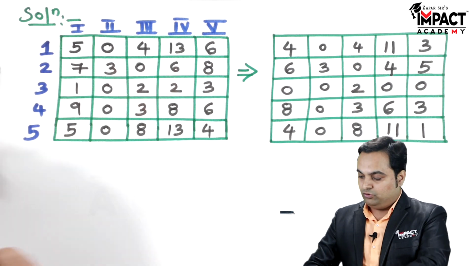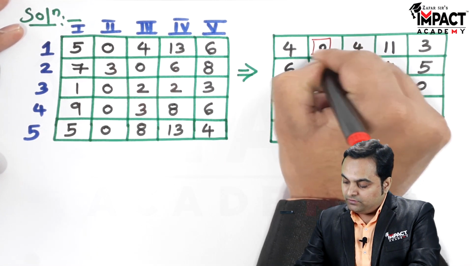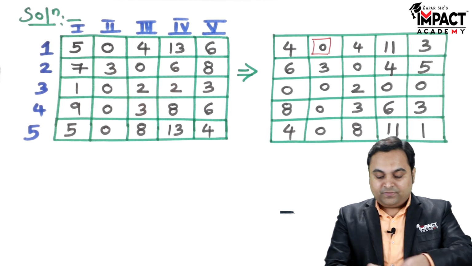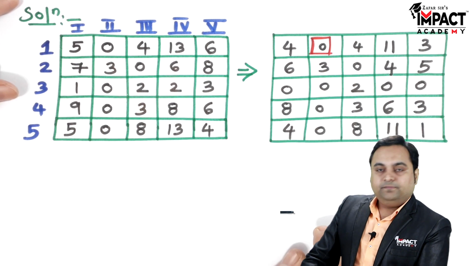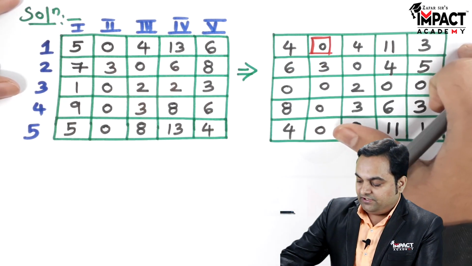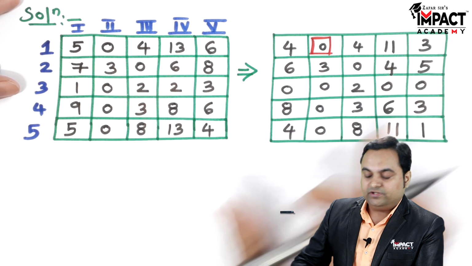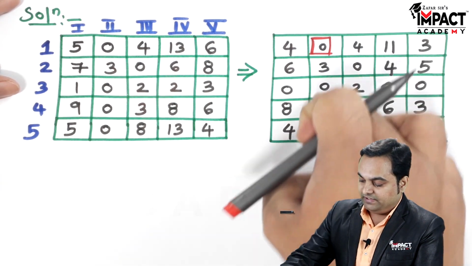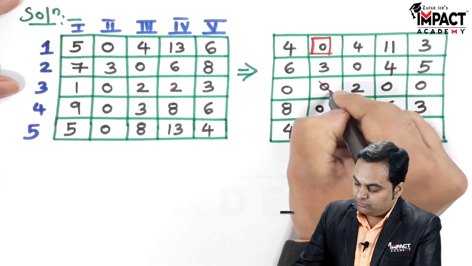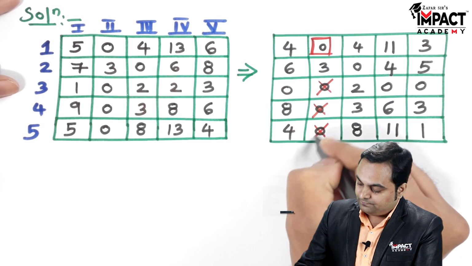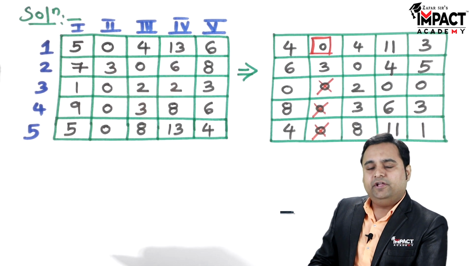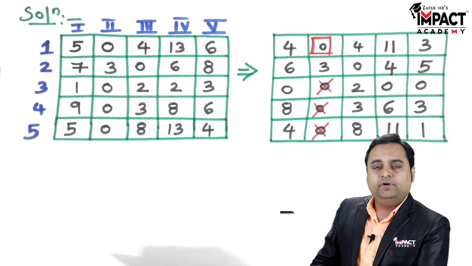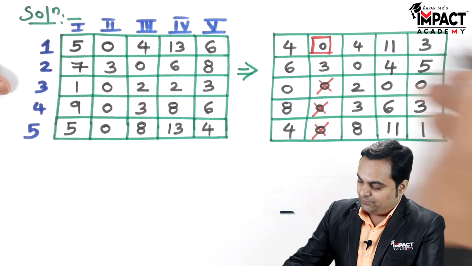So in the first row, select the first assignment. Now this assignment has been made, that is, draw a box around this 0. And at the same time see that no other 0 is present in this row or column. So in the first row no other 0 is present, but when we look into the column, there are zeros present. So cancel those zeros, because the assignment is to be made in such a way that no other 0 is present in that particular row or column in which the assignment is already done. Next, second row.